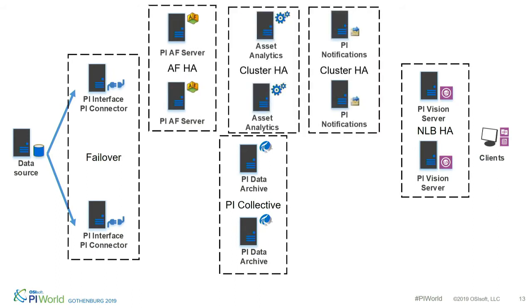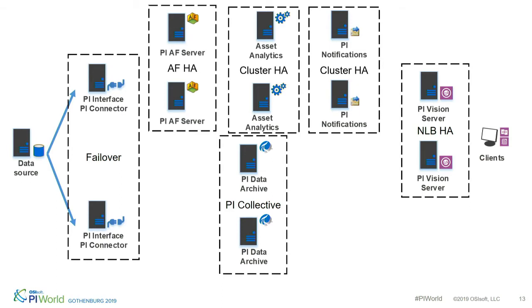What I want to highlight here is that all of these options are really easy to implement on the fly. For example, you can start with the really basic architecture that we have seen before and add these options as soon as one of the services, one of the parts, becomes critically important for the business needs. This is the idea. And of course, if we talk about the high availability options, it's not just about, okay, I just want to have my Pi data archive running in high availability mode.